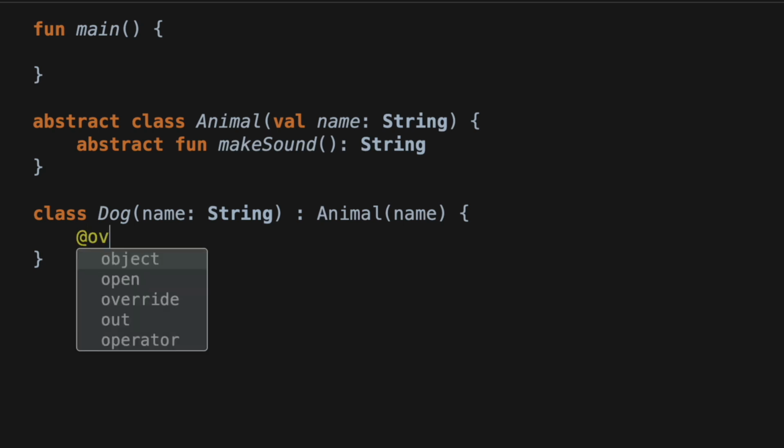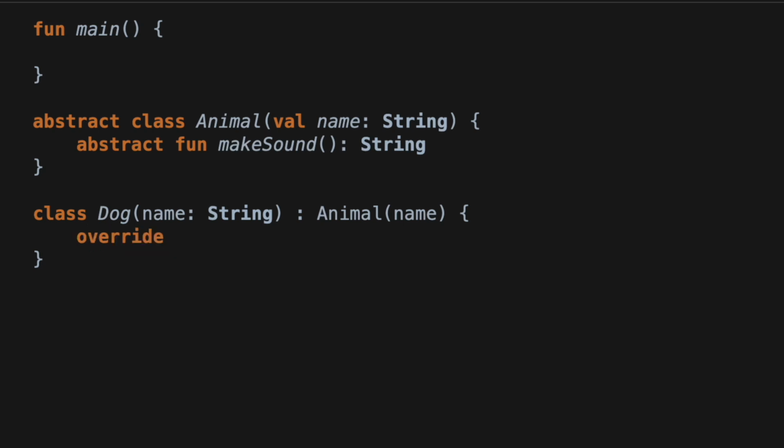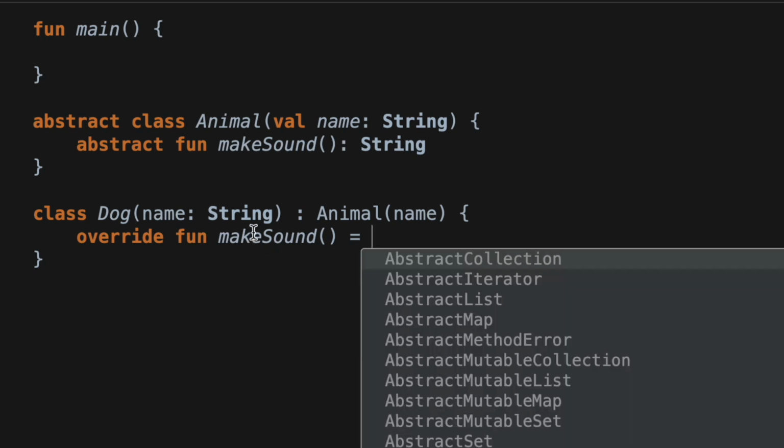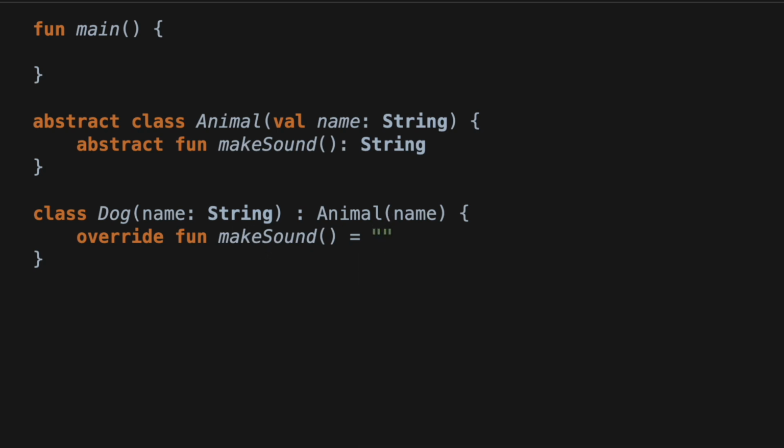For that we need to use the override annotation, and we do fun makeSound. So if we have an abstract function, this means that we basically need to do the implementation in every child of the Animal class, and for this we need a woof.